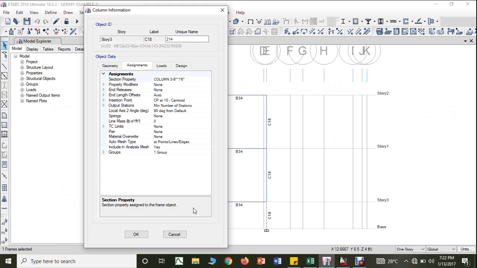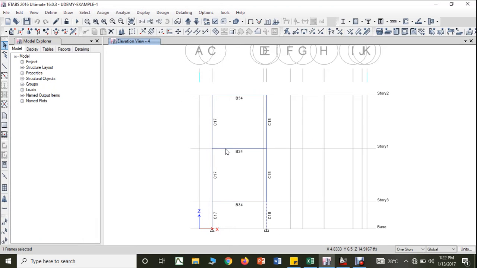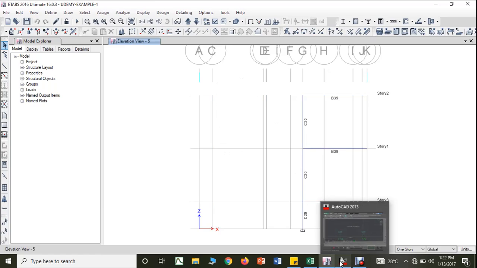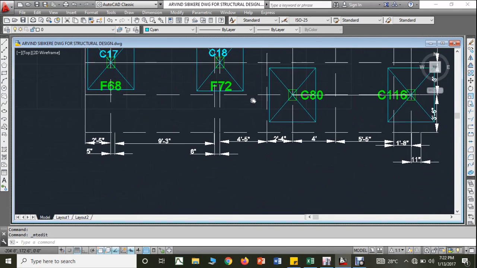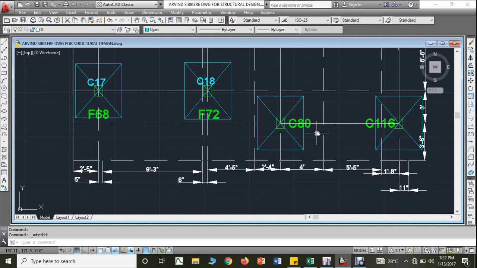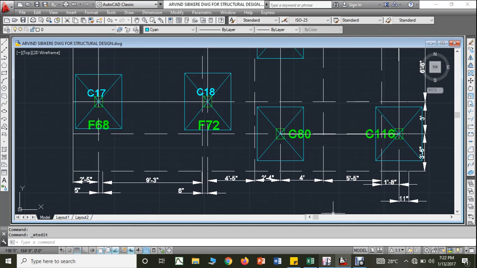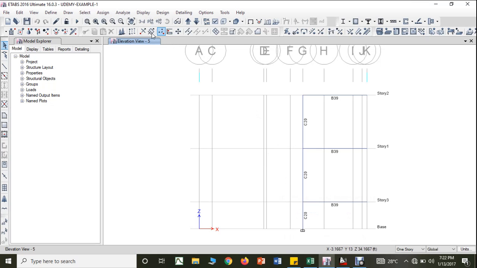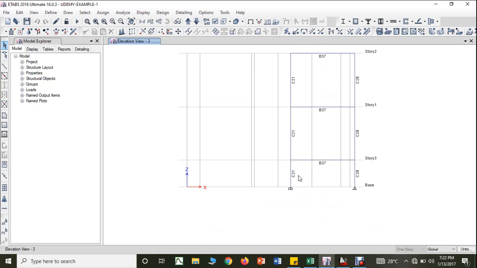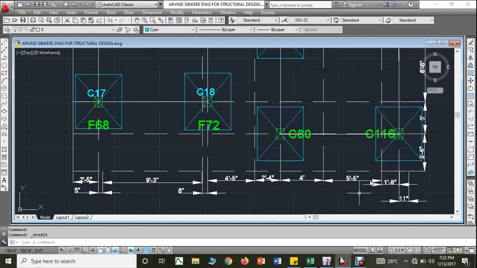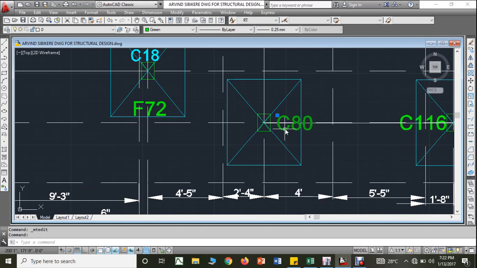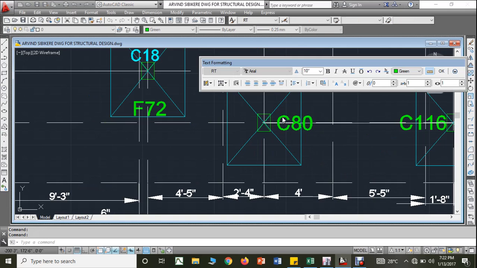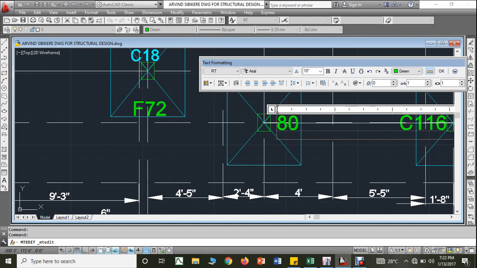Once this is done, let us go back to the next column. You can see that I have column 20, that is none other than this column. We have to come to the front. Yes, so this is column number 21 and 28. That is nothing but this corresponding number, so that is footing 80.